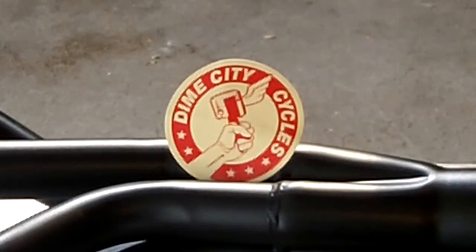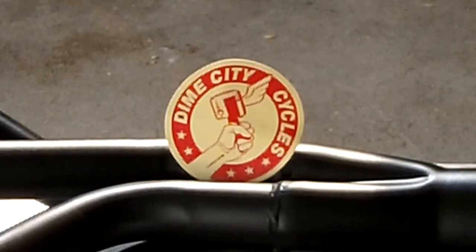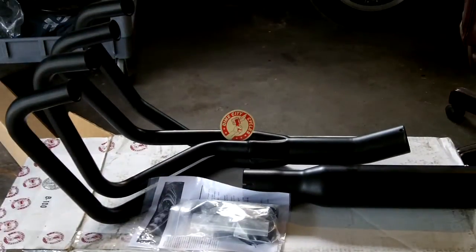And for those who are looking for bobbers to cafe racer parts or just parts in general, check their site out. It's dimecitycycles.com. I believe they're out of Florida, somewhere around there, and I live in Ohio, and I got my stuff within 3 days. But we're going to look at the Mac 4-in-1 exhaust system.